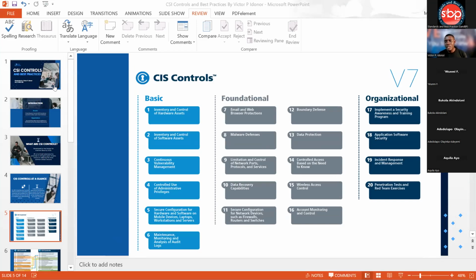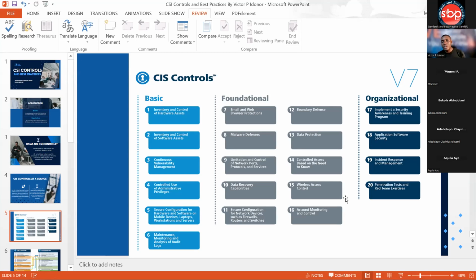So next is the application software security. A lot of times, it's important for us to ensure that when developing every application, be it an application that we interface with the public or an internal application, there's a need to implement security from the very beginning. So there's also a need to deploy secure coding in every application. These controls ensure that all application software security related issues are properly covered and adhered to. So following this, we ensure the holistic security of the organization.